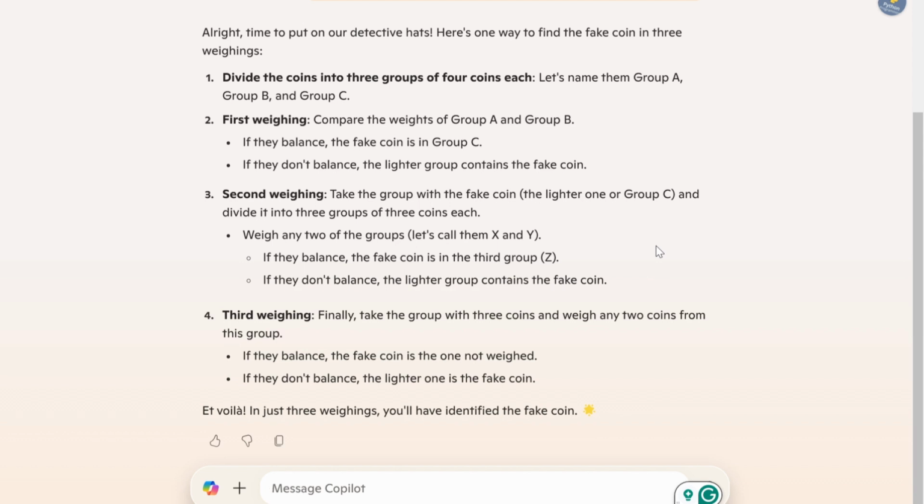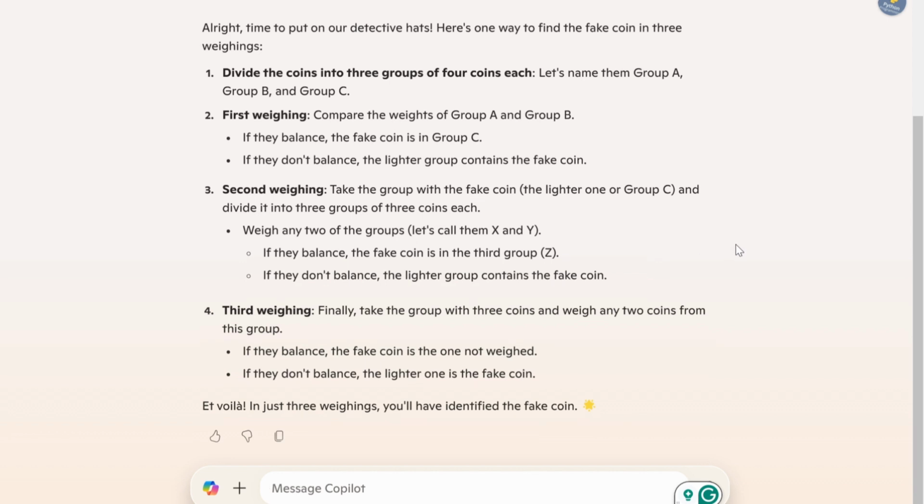Wait, what? Finally take the group with 3 coins and weigh. That one makes less sense than the right ChatGPT one. How does that work?